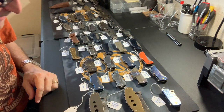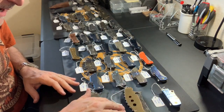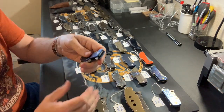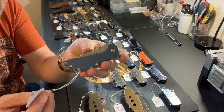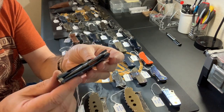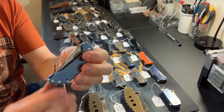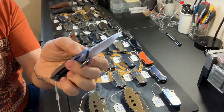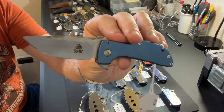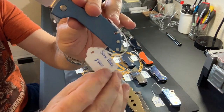Now we're going to move into the Slow Pokes. This is going to be the first show I've had Slow Pokes available — I've only released maybe two or three or four of these so far. It's the newest model of mine, and the intent was to make a knife that's a bit more normal-sized and pocket-friendly. Standard Slow Poke pricing is $400, and at that price point you get titanium on both sides and a Crucible 154CM stainless steel blade. This first one is blue anodized with a carved spine and carved flats — and as you probably heard, this one has a strong detent.